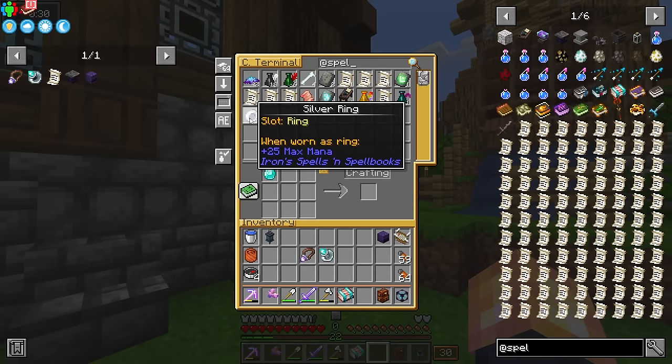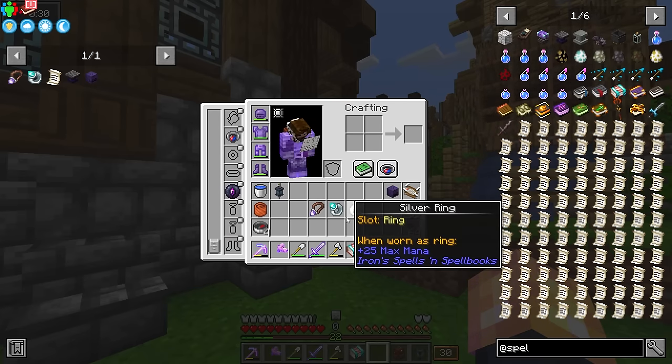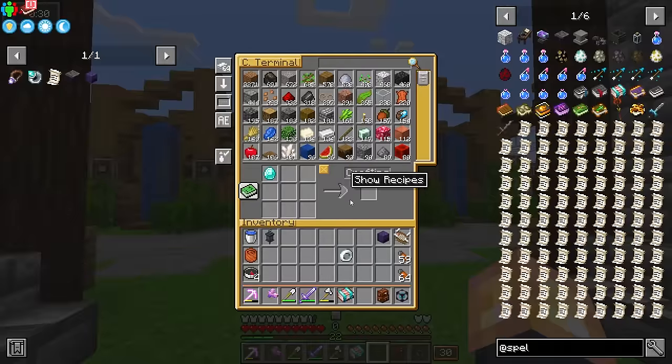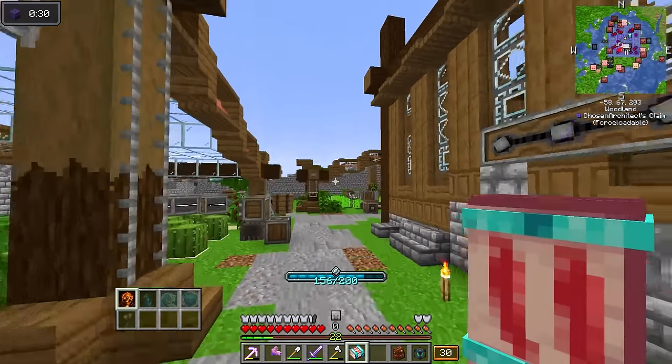But in the spells, we do have a silver ring, and this is plus 25 max mana. Along with this is 25, this is 100 max mana. So, I mean, it's almost better to use this. And then we can put this in our necklace slot, which I think goes here. So yeah, instead of using this, we're going to use that. And I would rather keep my magnet than have the extra mana. But there we go. Now we have 200 instead of 100 to kind of play with.